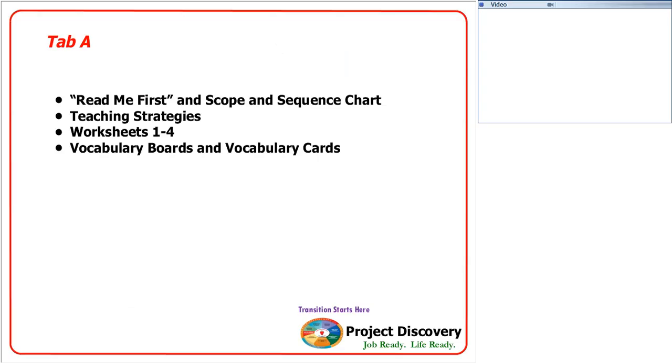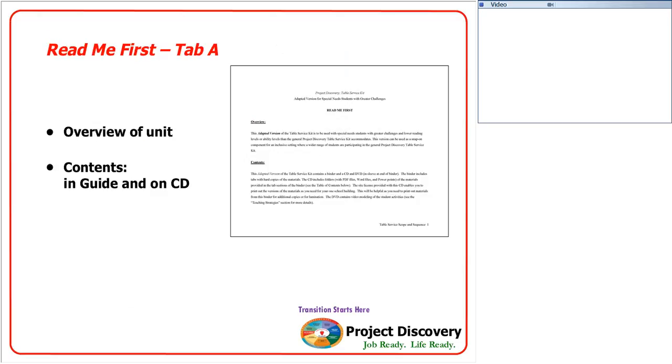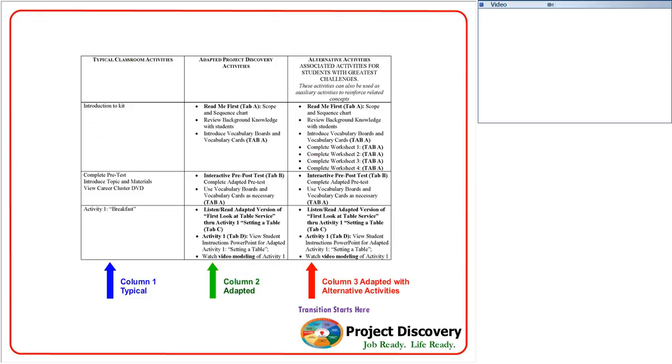Right, so the read me first, this just gives you an overview of the unit, and you can read this. I'm not going to read it to you, but it tells you what's in each tab, and it gives you a little bit more explanation than the table of contents does. And if you advance, there's a scope and sequence that starts on page 5.